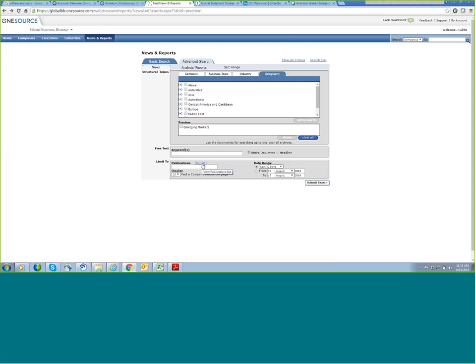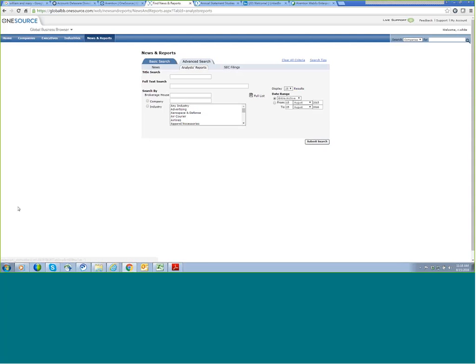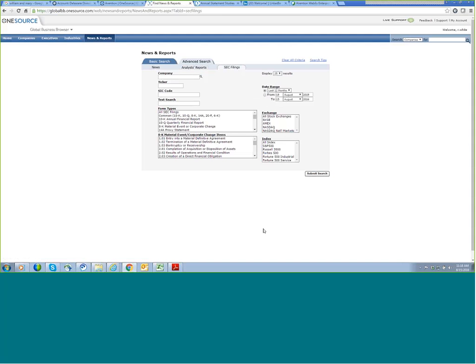A list of publications is here, so all of the 23,000 sources that we're using to fill the information here are listed there. It's a pretty big chart, so we won't open that up. Analyst reports, a list of all the brokerage firms where the analyst reports are coming from, are listed here. And again, you can break this down by company, by brokerage house, or by industry. And then SEC filings are linked here.